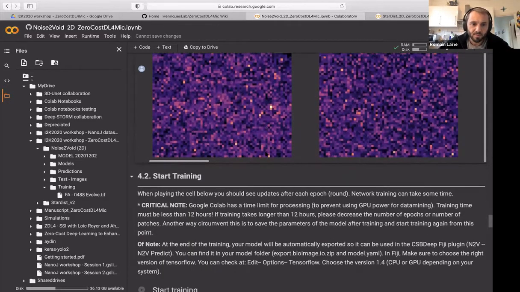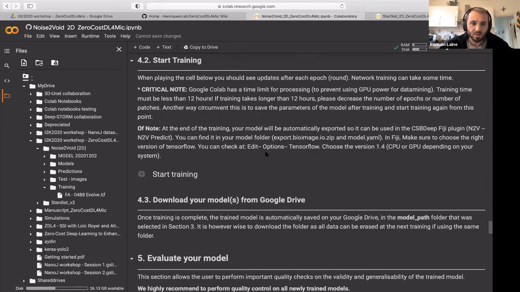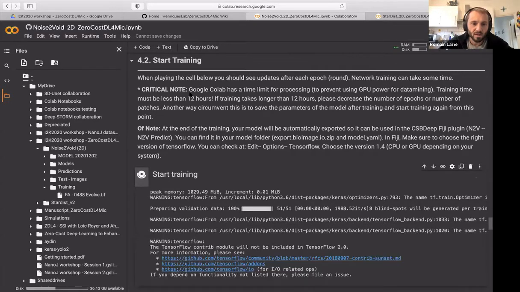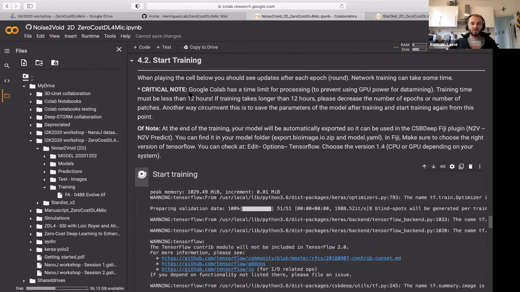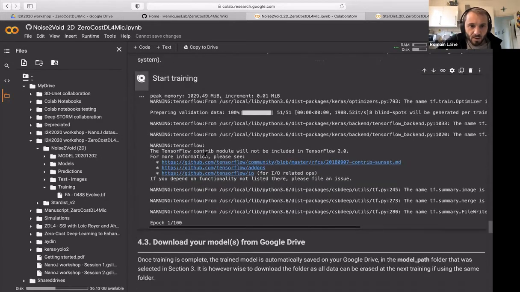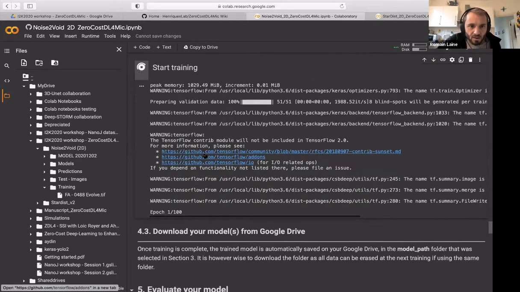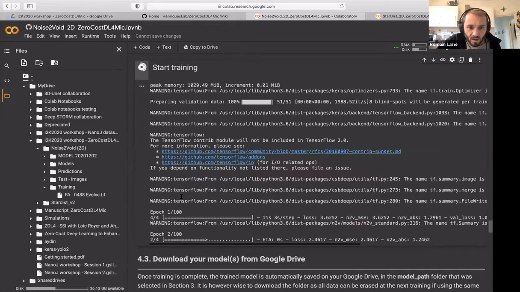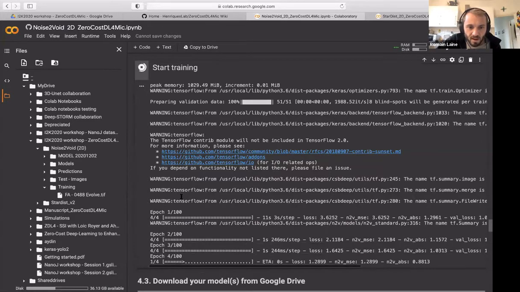So now what's left to do is to actually tell it to start training. And that's as easy as just getting it to run this part of the code. So let's take a quick look at what's going on for the first few iterations. It's going to start initializing a few things. And there we go. Epoch number 1, epoch number 2, and it keeps going.